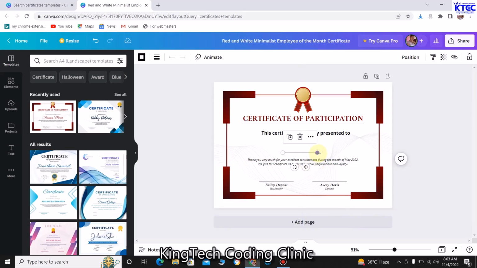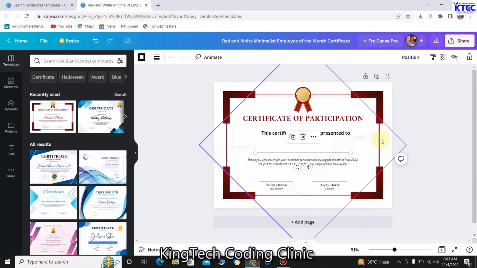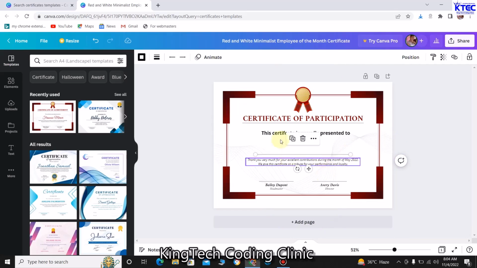Then you would want to extend the line a bit, extend it this way, and then you want to extend the line this way so that name can appear on the line. So we would want to select the line, then press the down arrow key to move it down a bit. So once you are done with it, I think this looks good now. Now if you have your logo, you can choose to change this to your logo. So I'll be doing that in a couple of minutes.